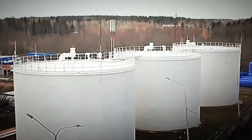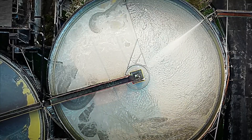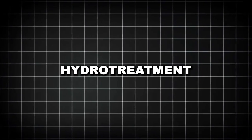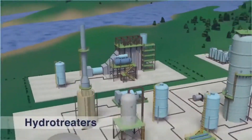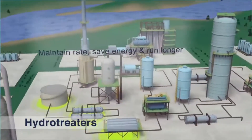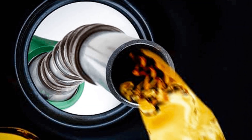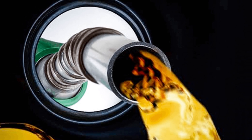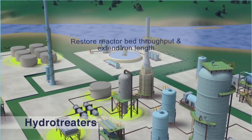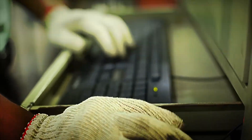Treatment — removing impurities. Crude oil naturally contains impurities that must be removed to meet strict environmental regulations and product specifications. The most problematic of these is sulfur, which causes air pollution when burned and can damage refinery equipment. Hydrotreatment is the primary method for removing sulfur: hydrogen gas is combined with petroleum fractions under high pressure and temperature in the presence of a catalyst, and the hydrogen reacts with sulfur compounds, converting them to hydrogen sulfide gas that can be separated and processed. Modern ultra-low sulfur diesel and gasoline contain less than 15 parts per million of sulfur — a dramatic reduction from the 5,000-plus ppm common decades ago — requiring some refineries to dedicate up to 25% of their total processing capacity to sulfur removal.